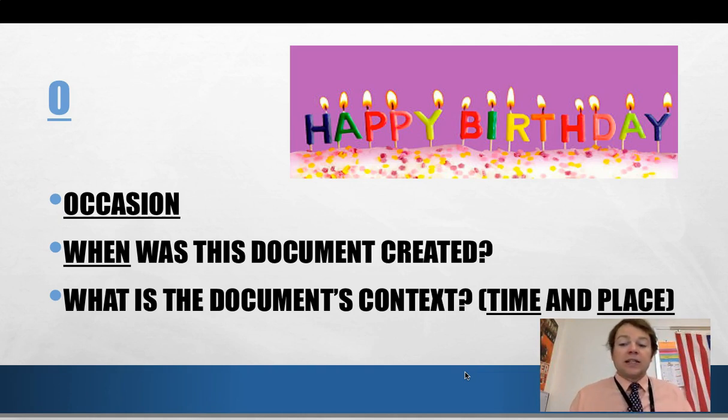Like if you look at 1863, oh, we're in the middle of the Civil War. Or 1789, oh, we're making the Constitution, that type of stuff. Okay, so when you're going to look at this, you're going to try to think of when the document took place. So first, who, next, when. What is the document's context? What is its time and place? When was this document created? Because if it's created in 1787, you shouldn't expect it to talk about things that happened today. If it was created today, you wouldn't expect it to talk about things that happened in 1787. So occasion is important, time and place.